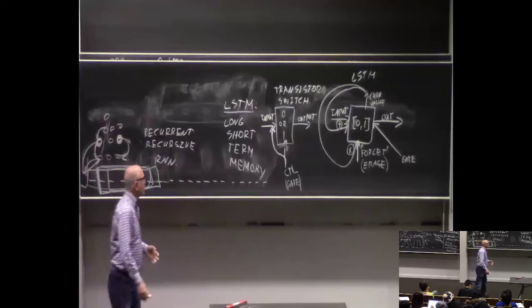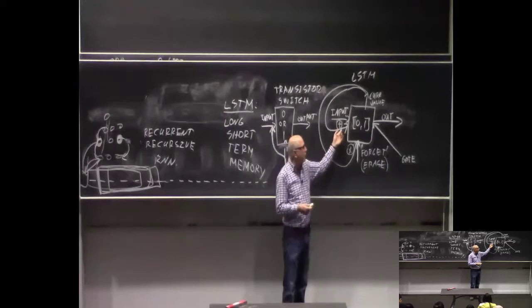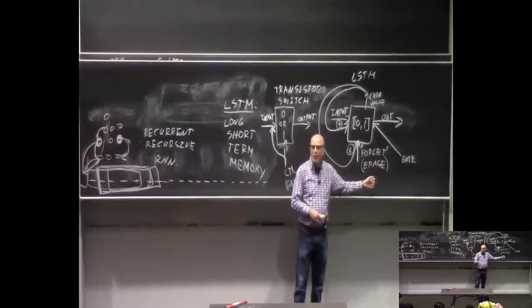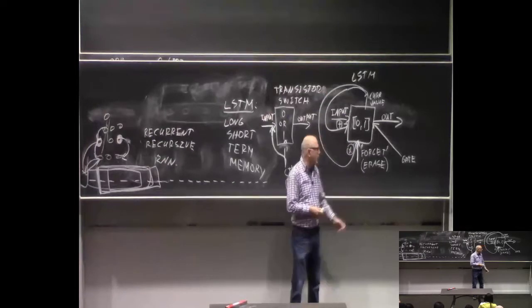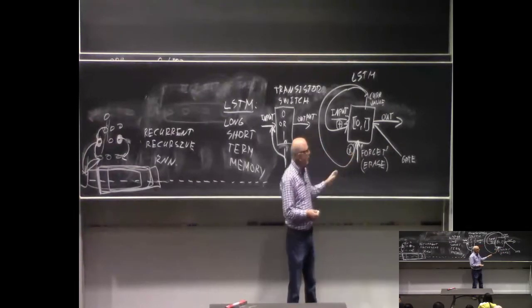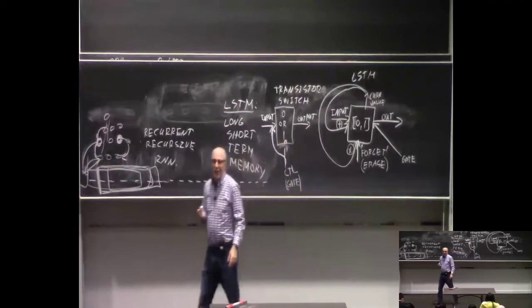When it's added to, it's through an additive operation subject to the sigmoid, so that it saturates at 1 if you wanted to. When it's diminished, they call it forget, but it's really not forget, it's diminishing, because you're not forgetting the whole thing in one go, you're just reducing it. Of course, if you're applying it multiple times, or if you apply a strong signal here, you can effectively forget most of it. That's a multiplicative operation. If you don't apply any forget or any addition, it maintains its value.